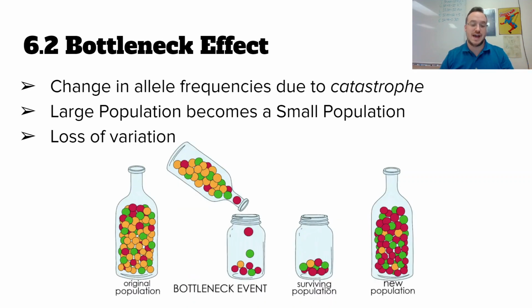One of the ways that those changes can happen is due to a catastrophe. Something big happens in the environment, shakes everything up. This can be the addition of a new predator. It can be the removal of a prey species so they can't find food as easily. It could be a large earthquake that actually affects the environment itself, the landscape changes, right? And especially if this is a small population, because they're going to be relying more heavily on those things, all right? But this is a change in allele frequencies due to a catastrophe, all right? So we have a large population becoming a small population, and because of that, we have a loss of variation, right?